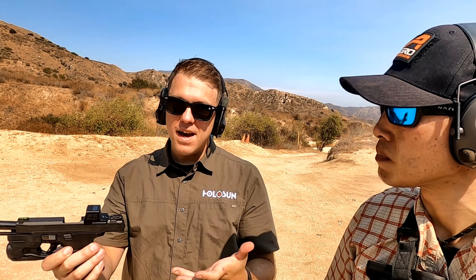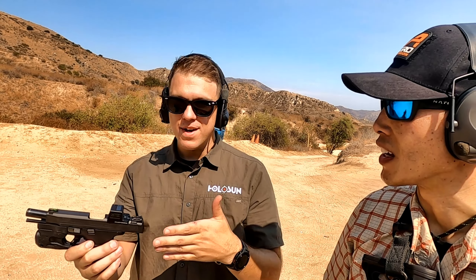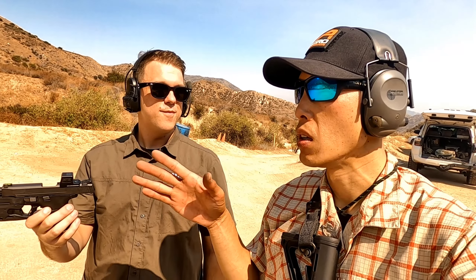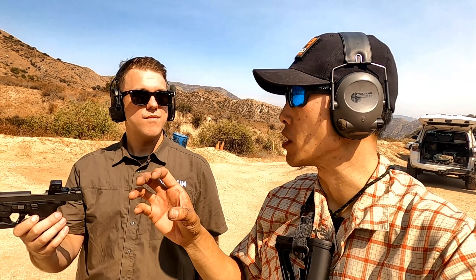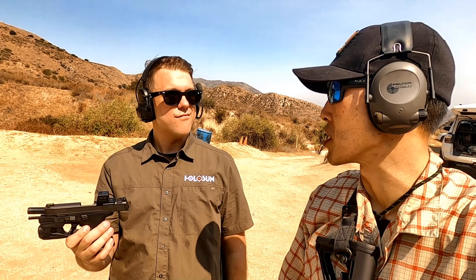Personally for me, I'm still testing out that 6 MOA green. I've definitely been liking it. For a carry option, I'm thinking either the 6 MOA because it's big and usually it's going to be up close. But I also like the multi-reticle because I've never had a red dot on a pistol before. So having the 32 MOA ring with the 2 MOA in the middle gives me options when I'm learning to draw — I can pick up the dot right away. You get that circle to help pick it up a little bit faster, and then once you get used to it, you can turn it off and use just the 2 MOA for distance.